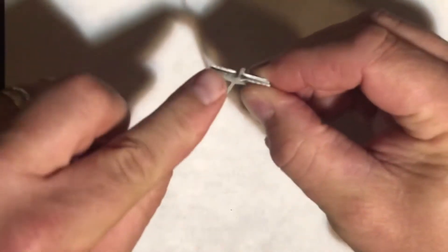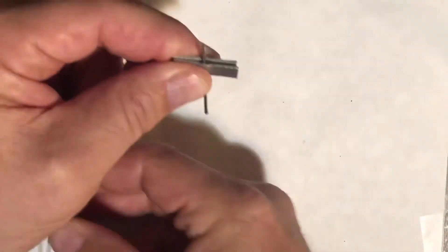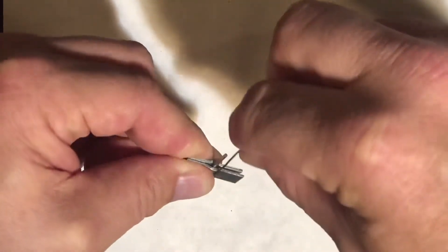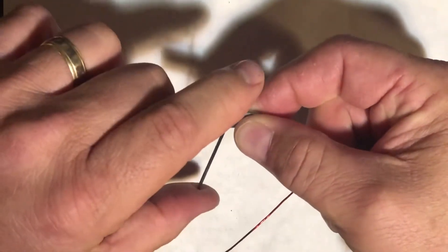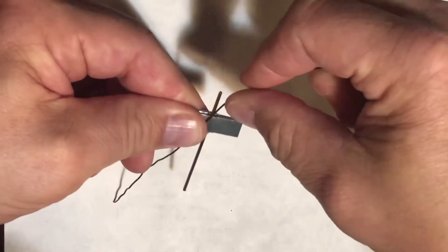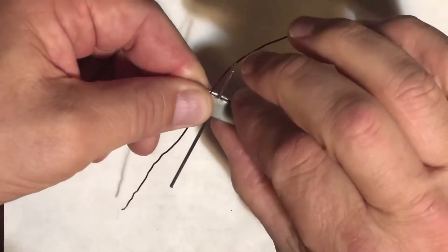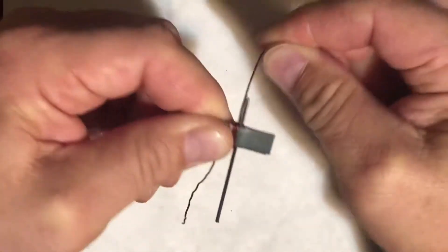We're going to take the two armature halves — that's going to make this iron core for this magnet. We're going to leave two or three inches of the wire. I'm going to pinch these two around the axle, and then as I do that I am going to hold that with my other hand right underneath my thumb. Then I need to make at least three wraps: one, two, three.